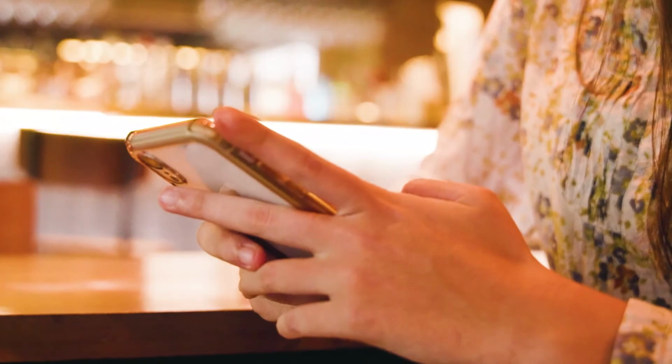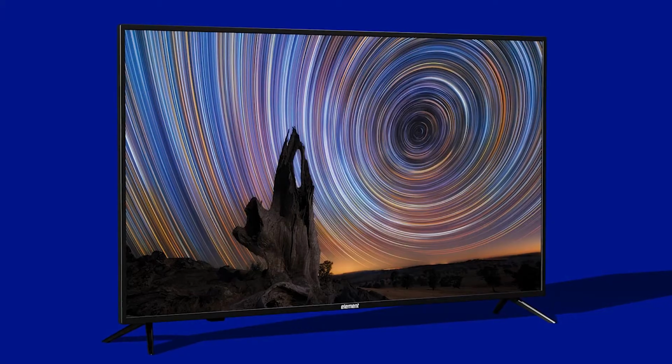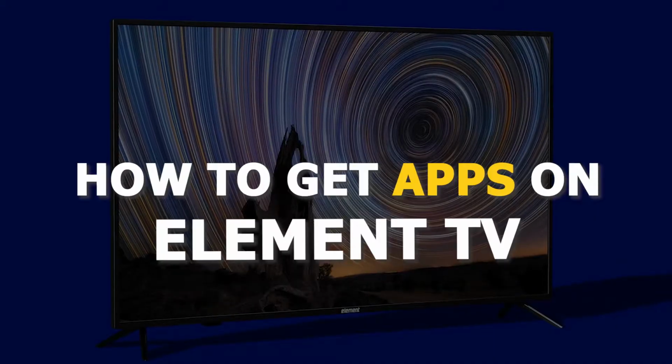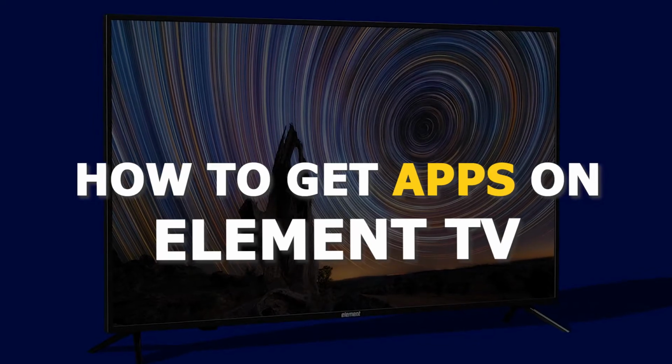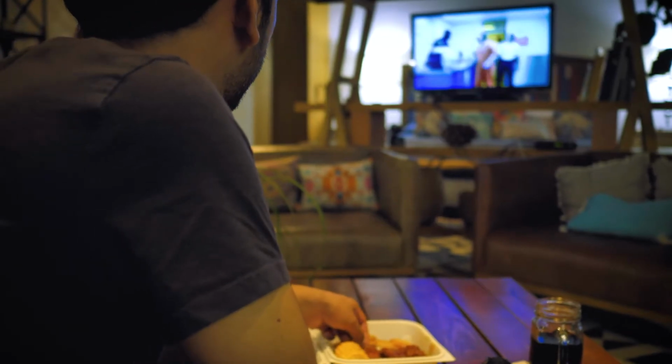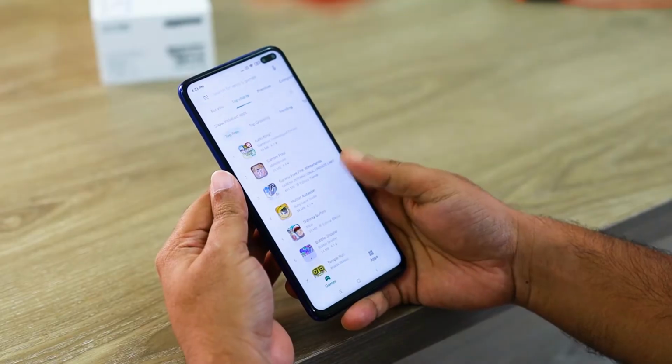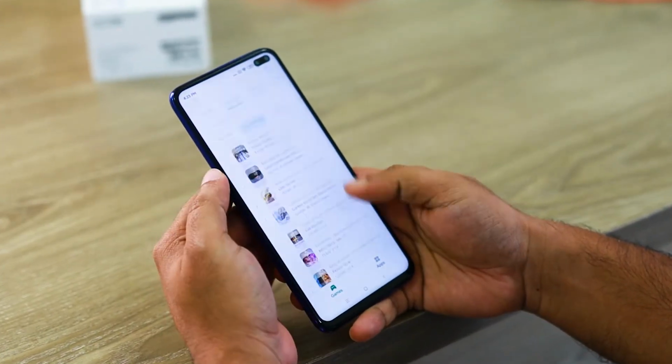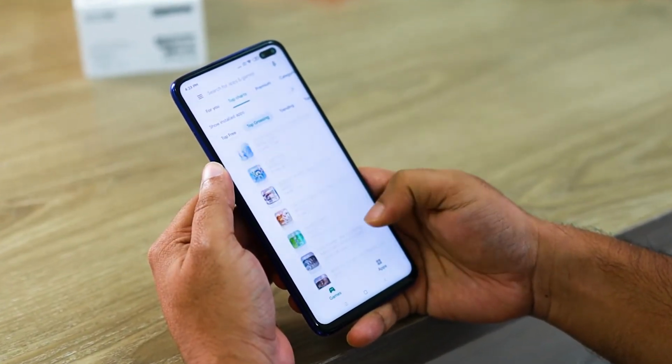One of the great things about smart TVs today is all the different content that you can watch with all the different apps that are available. In today's tech video, I'm going to show you how to download apps on your Element Smart TV. After I show you how to get apps on your TV, I will tell you about 4 recommended apps that you might want to check out that'll give you free movies and TV shows.